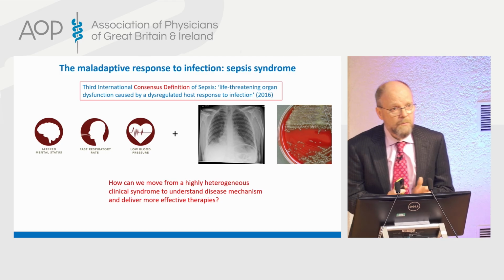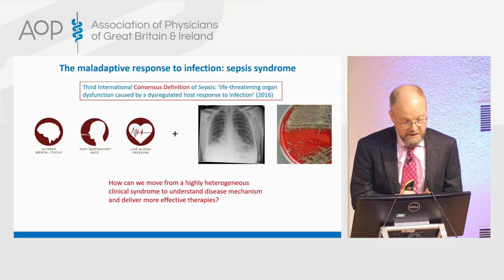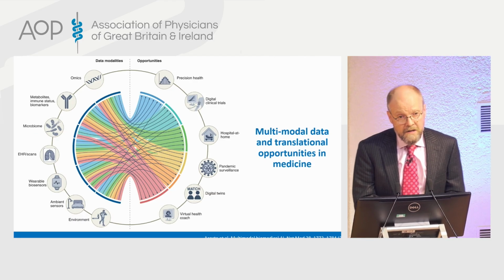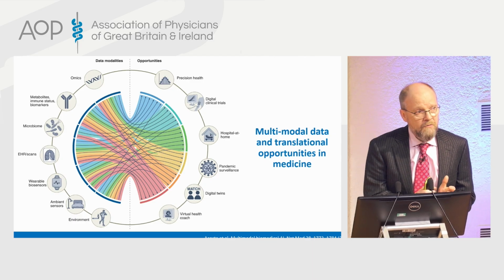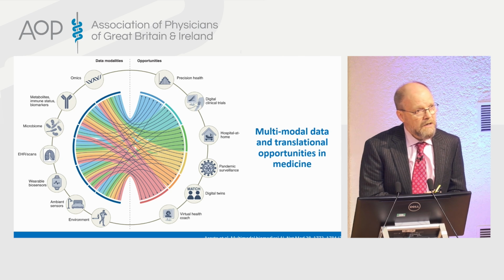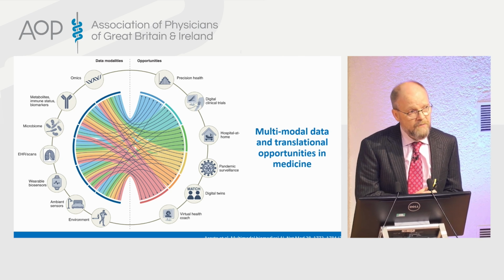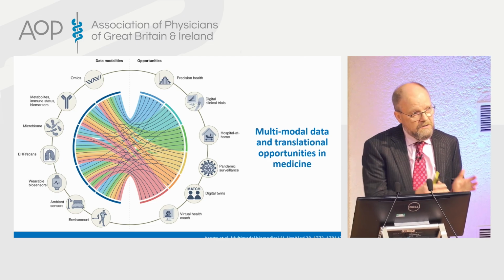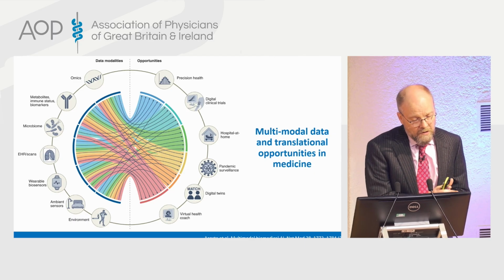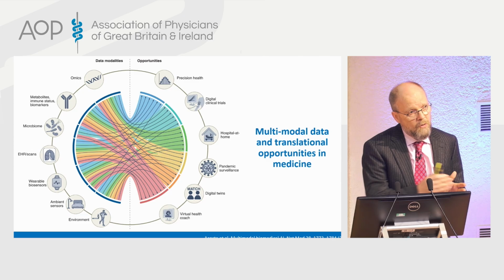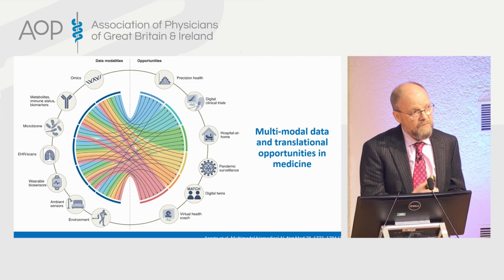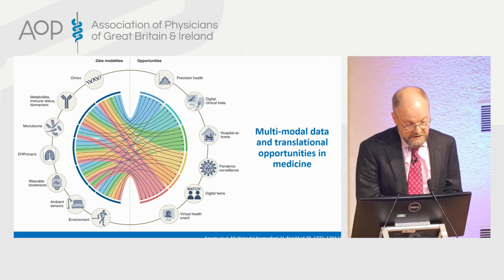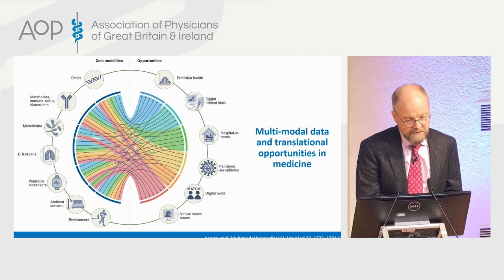So essentially what I'm going to be talking to you about today is: is it possible to move from a highly heterogeneous clinical syndrome to understand disease mechanism and deliver more effective therapies? And underpinning, I think, this morning's session is going to be a recognition that we are now in a sweet shop, if you like, if we're interested in using these new technologies in terms of a bewildering array of ways to get very deep phenotyping on our patients. And this ranges from the molecular to an enormous range of modalities that go up to, for example, clinical imaging and effective use of the electronic healthcare record. So it's multimodal data and recognizing what are the translational opportunities of these huge amounts of information.